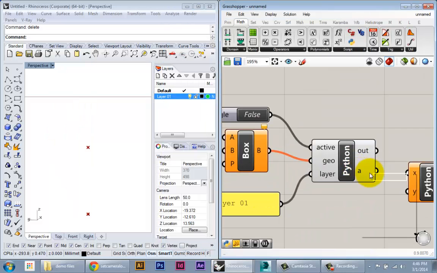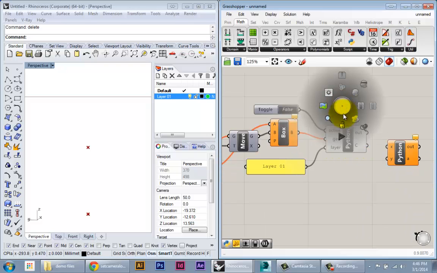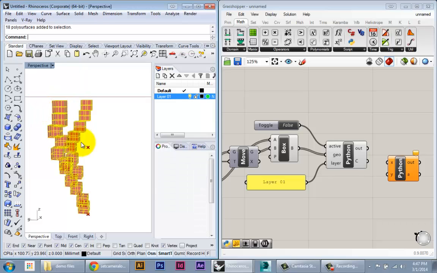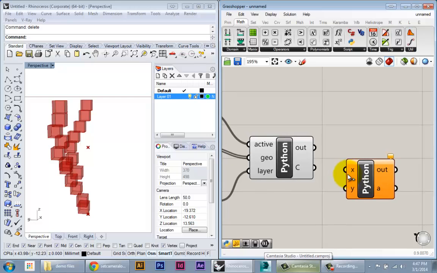So then I'm just going to change this output name to be C, and then I'll inherit the proper boolean. So you see now, while this is false, C is false, and if I set it to true, it bakes my geometry and then sets C to true. If I make it false again, it goes back to false. This is a way that we can start stringing together different pieces of our script to all execute in order.